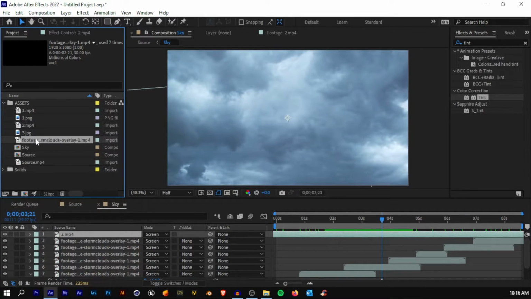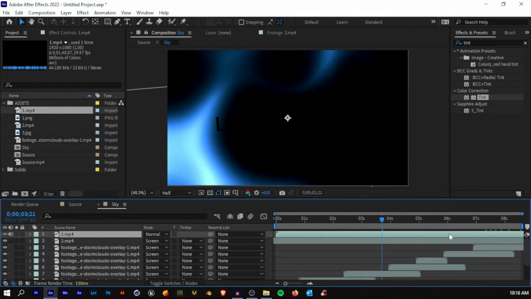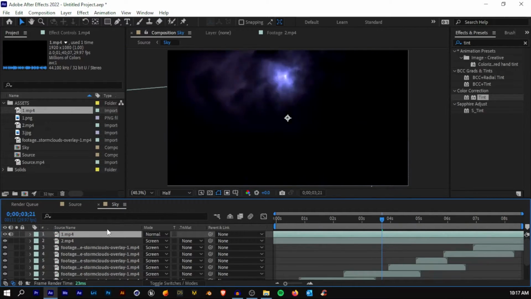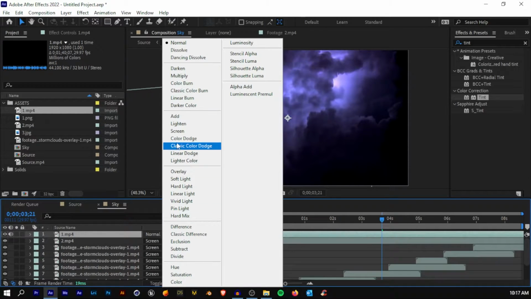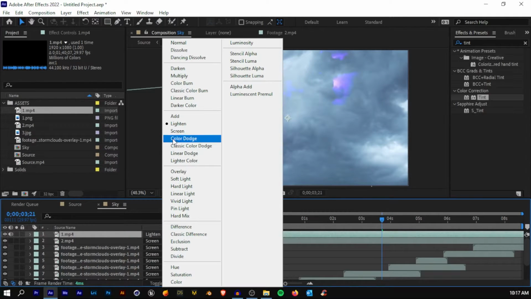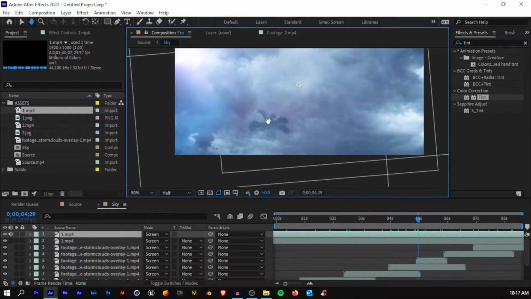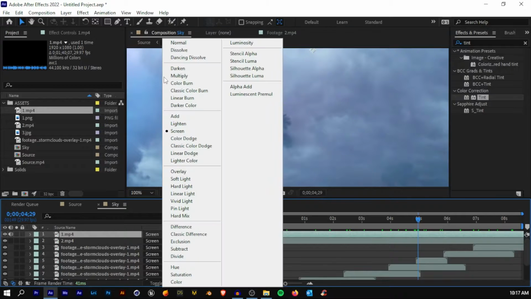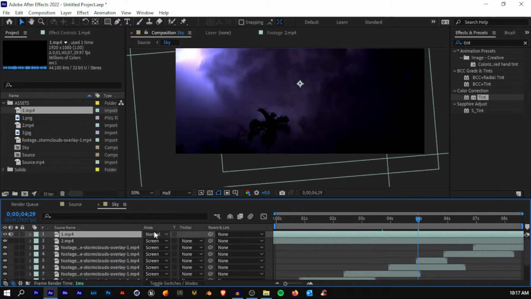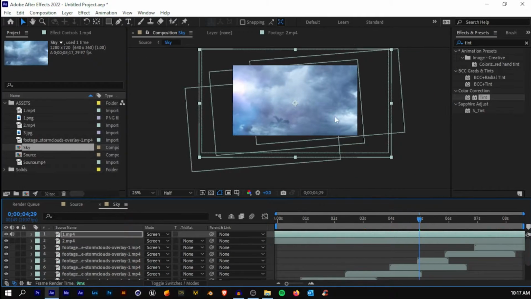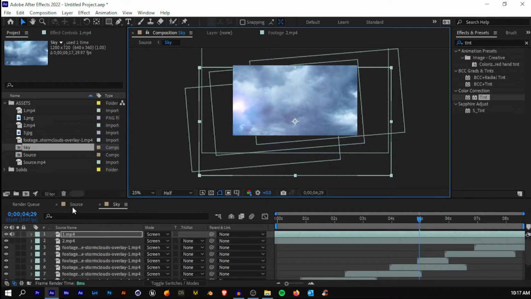And also the other footage, which is the one, drag and drop, and we'll offset it in the timeline, and we'll change the blending mode to screen. And let's see what we have. And you'll see the reflection of the coconut trees which was in the original footage. If you set that back to normal, don't worry about that. You can just reflection. I'll get this down.